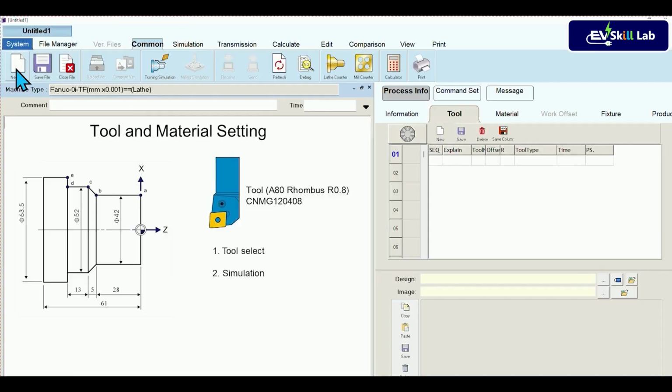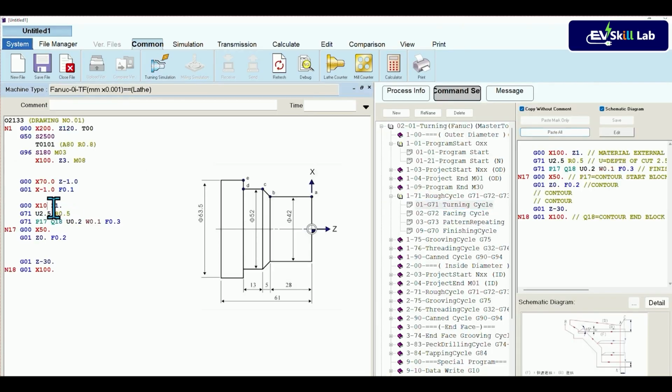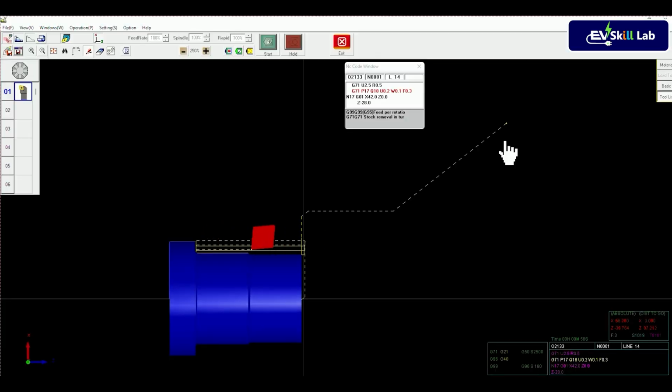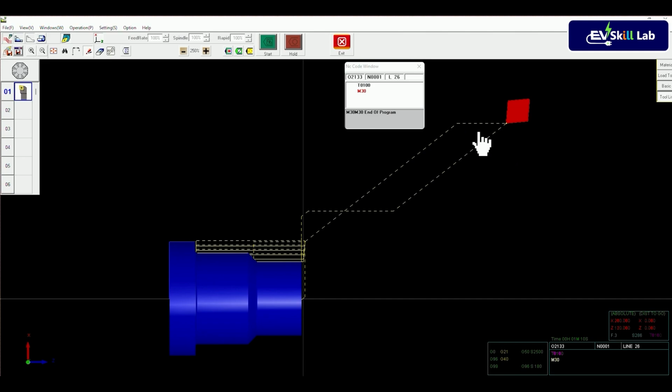Before using the actual control system, users can have basic CNC knowledge with our NC editor system, where inbuilt program structure and simulation is available to have detailed programming information.